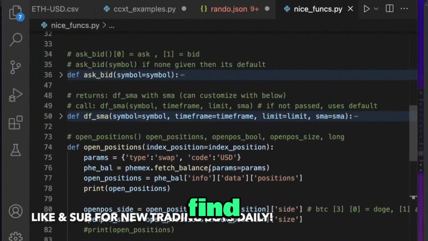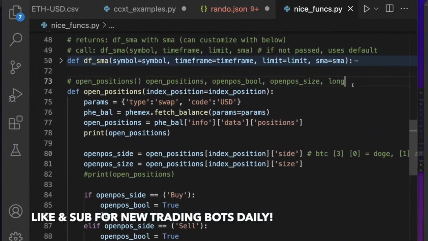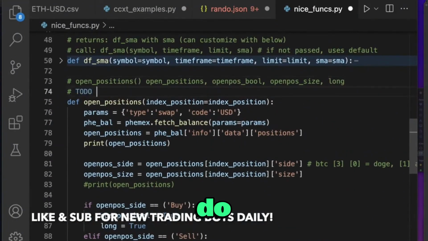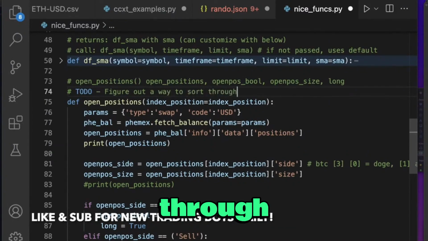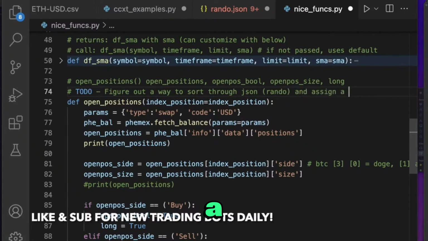So find a way to... Figure out a way to sort through JSON and assign an index.